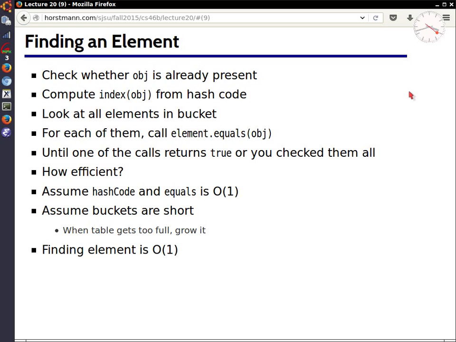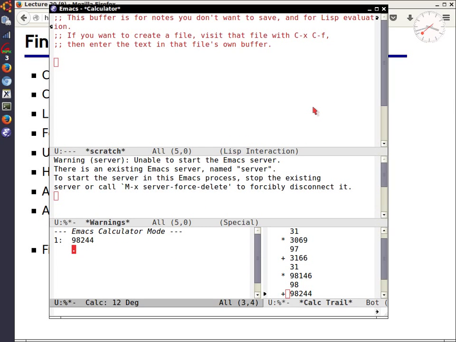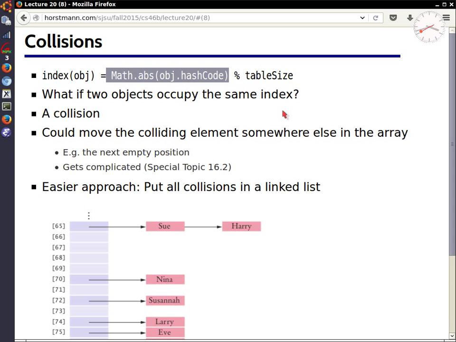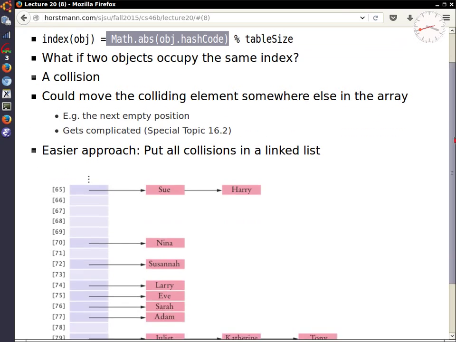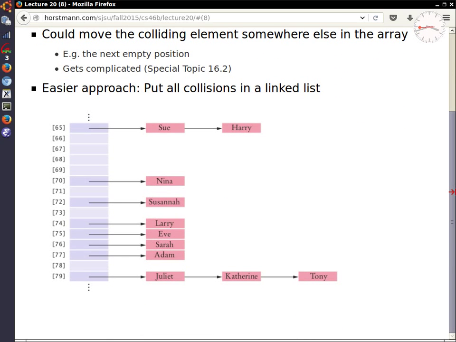All right, now let's see how one does the common operations on a hash table. How do you find whether an element is already present? Remember, there's three operations that we want to be able to do: find, add, and remove. I'm starting with find because we'll use find in add and remove. So let's say we have our table here, and now we have a name such as Fred.